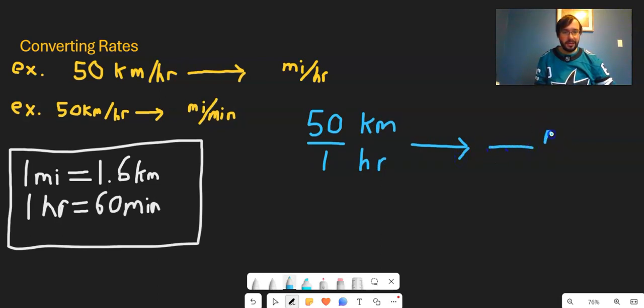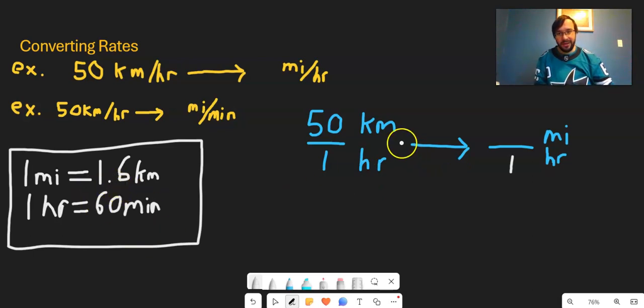We're going to be converting this into miles per hour. The unit for time is in the denominator, and you can see it's actually the same one: hours in the denominator here, hours in the denominator over there. Nothing's going to change in the denominator, so it's only the numerator we're going to mess with for this example. We're going to go from kilometers to miles in the numerator. We can just write a 1 in the denominator because nothing's going to change with the unit of time. It's the unit of distance in the numerator that's going to change.